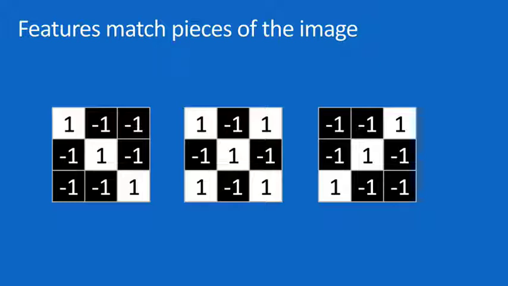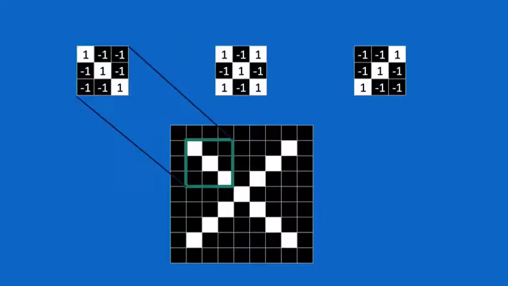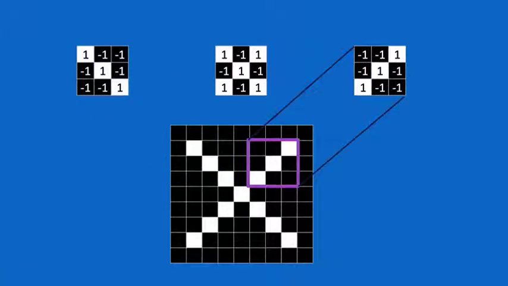But for now, the intuition that I want you to take away is that given these features, you can imagine taking this feature and matching it with the part of the image that corresponds to the same sub-image as the feature itself. So here are some examples. This backward diagonal, which is shown in the top left, matches with this part of the image right here. And so we have more matches in other parts of the images. And so these three features are enough to describe what a cross looks like.